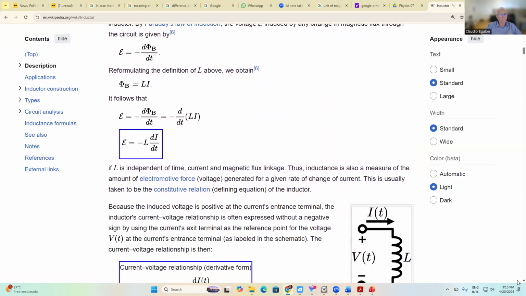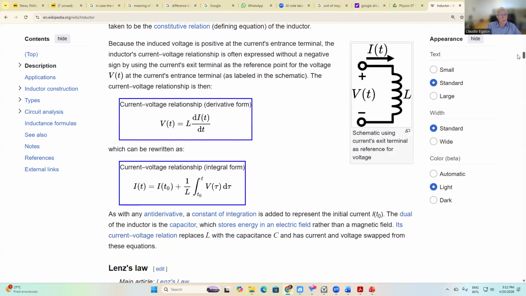Okay. Here you go. Here's the equation. Here is Faraday's law. The magnetic flux is the inductance times I. I didn't say that, but you can think of the inductance times the current as being the magnetic flux. That's another way of looking at it. All right. Don't forget it's B times A, right? B is always directly proportional to I. For the sake of this course, it is always proportional to I.